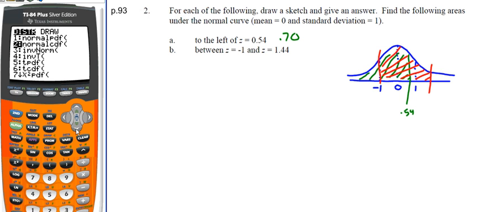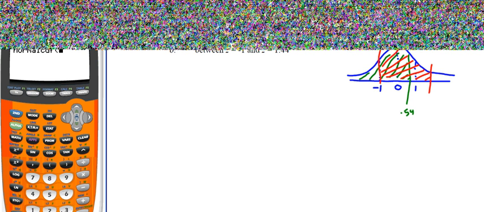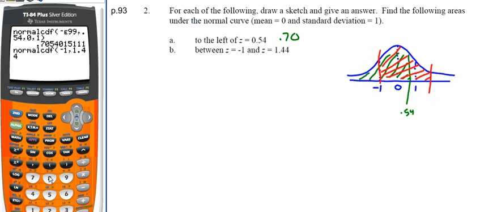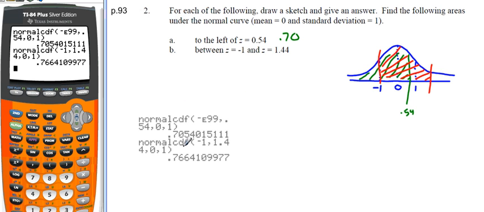So, again, I'll go in that distribution menu, get that normalcdf command, and I need, first of all, the borders of the region, negative 1 up to 1.44. The last two things we need are easy, because they're always given to us, the mean and standard deviation. And if we do that, I'm going to bring this screen over here, we get an answer of about 0.76, 0.77 or so.